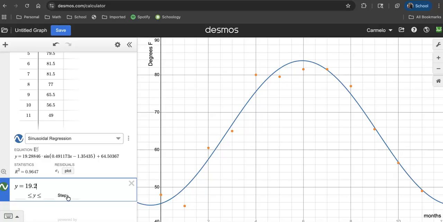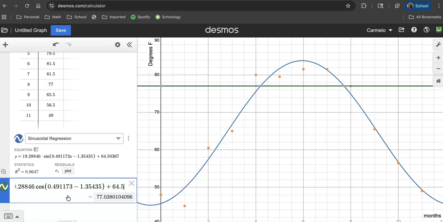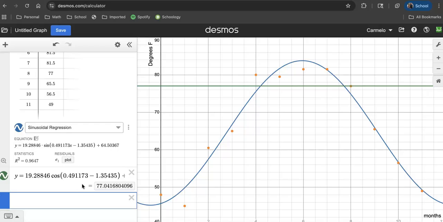So 19.28846 cosine, and then I'm going to use the same exact numbers here just so we can see the difference. 0.491173 minus 1.35435, close it, plus 64.50367.